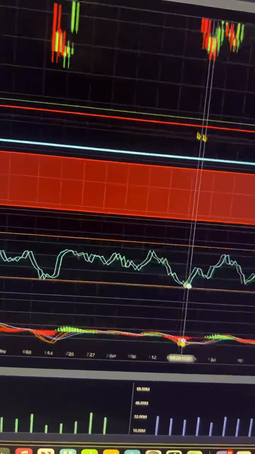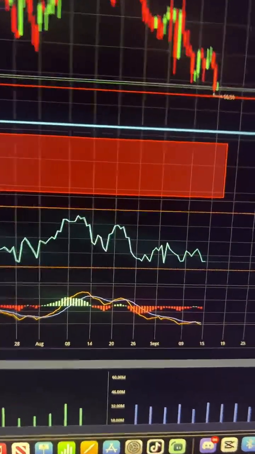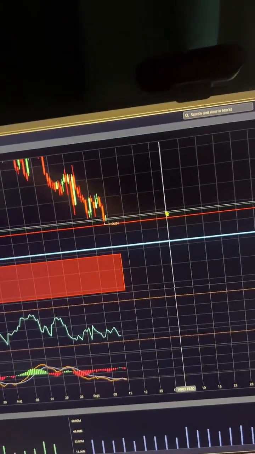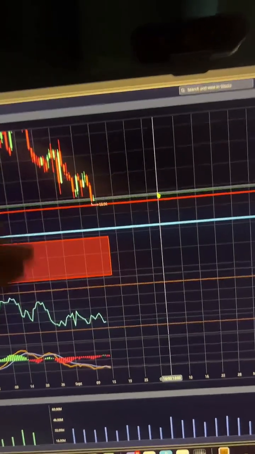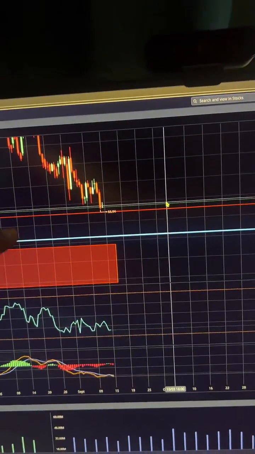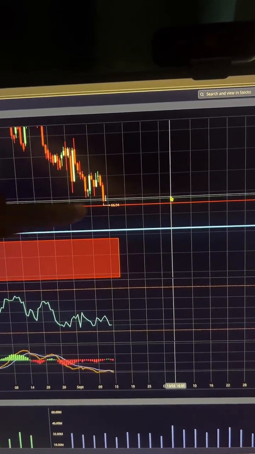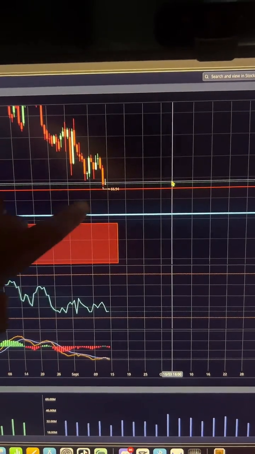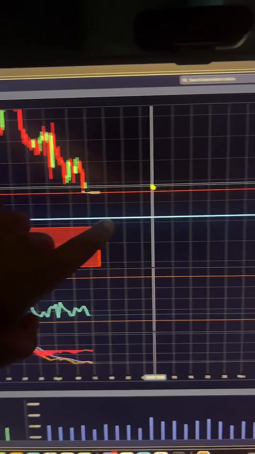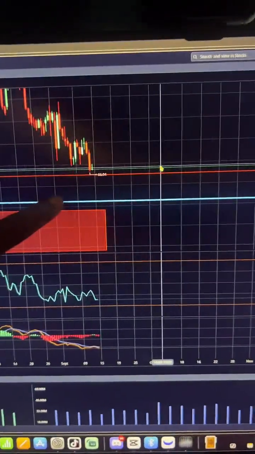$65. So if it breaks, it's common sense. This is how y'all trade it. So y'all can learn, you set your areas of support and resistance. And when price reaches support or resistance, you're looking for price to break. I got my hand covering the mic, sorry. When price breaks above resistance or below support, you are looking for price to close below this line. And then you're going to automatically assume that it's going to the next line.